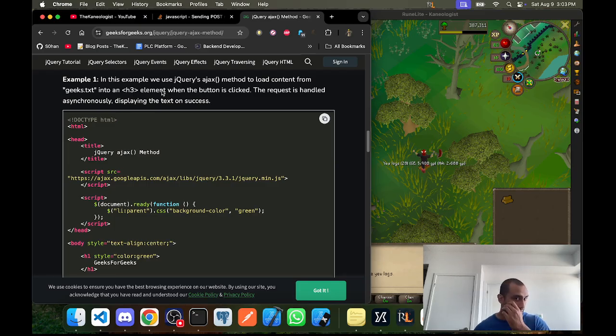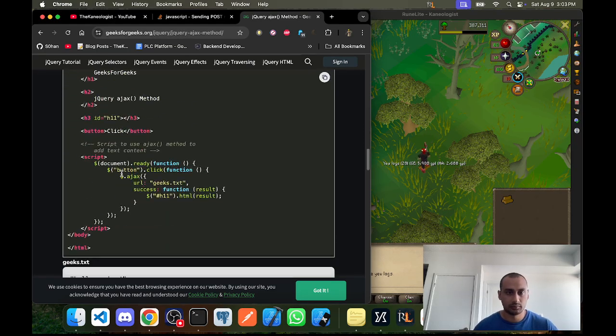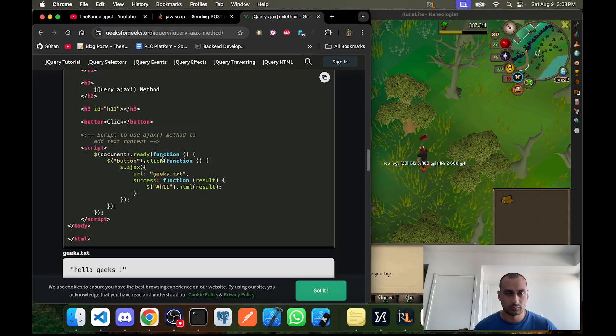Script, document ready function. Script to use the Ajax method. Add the text context. Ready function. So this is some sort of closure. It's going document.ready, and then we call a function within this, which causes a function within this context.